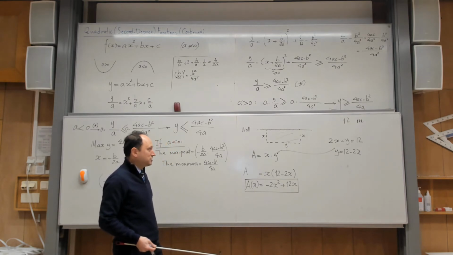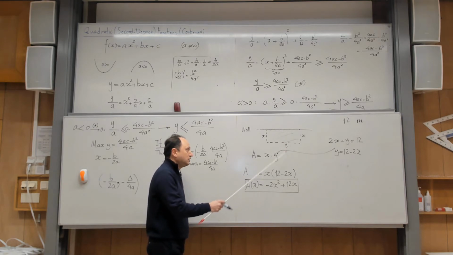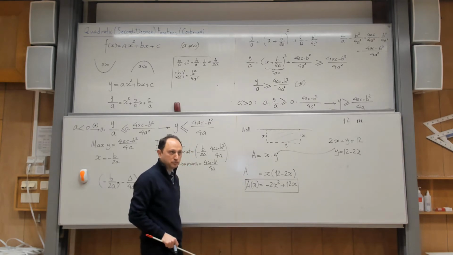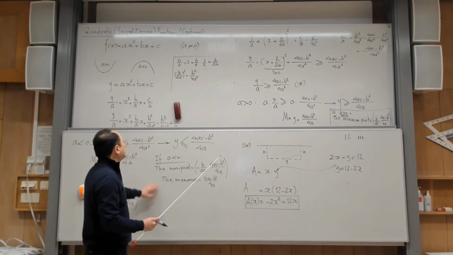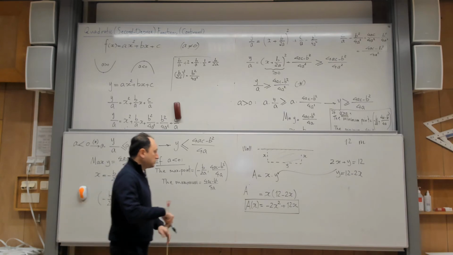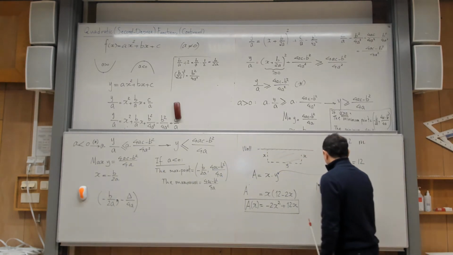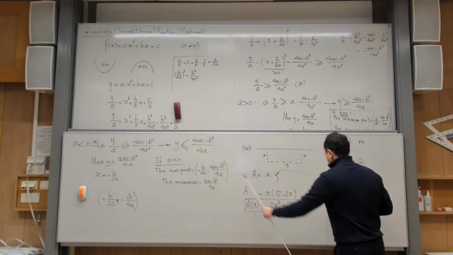Because nothing will be changed. You want to know how to do it in order to achieve the maximum. And then we have answered that question here. It's on the board. If I ask you what is the maximum of A, now you can answer it. The formula is in front of you.